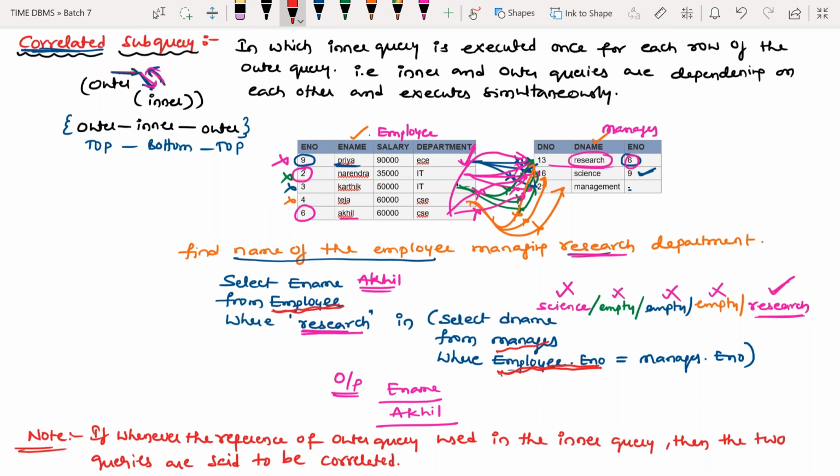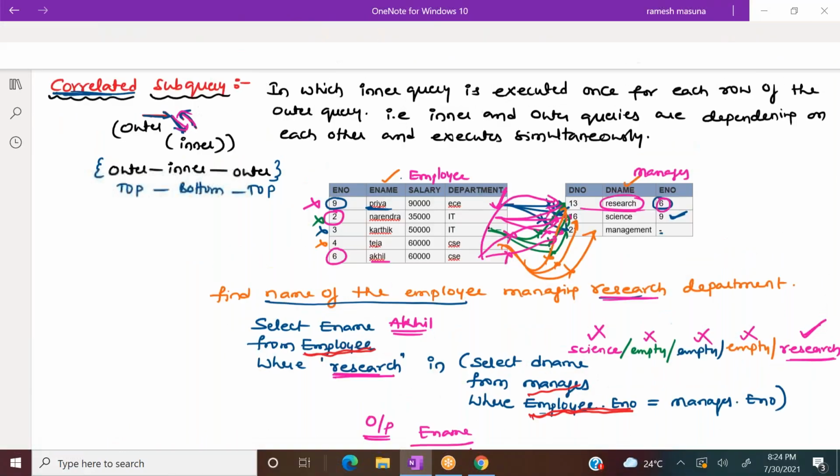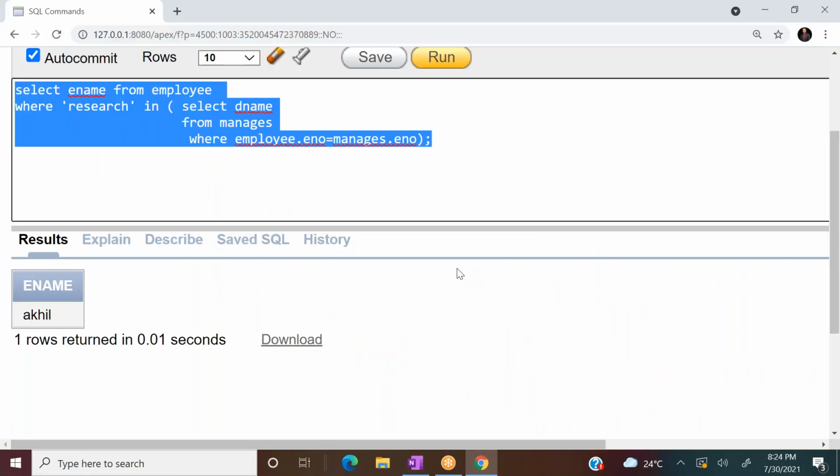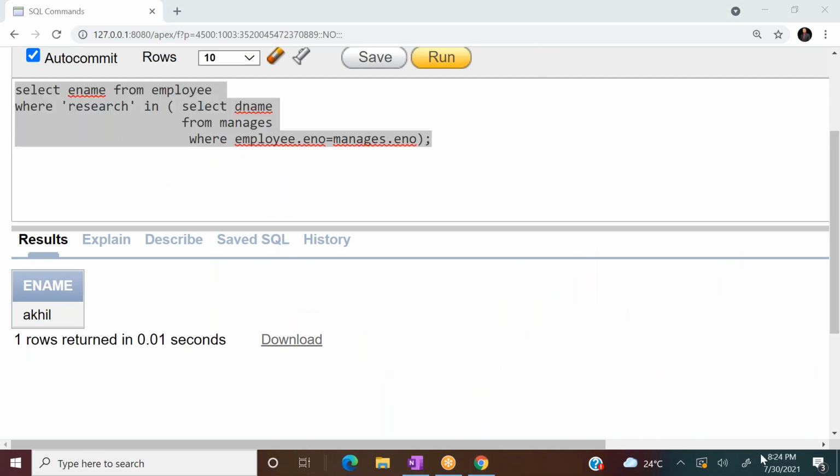If you have any doubt, you can ask me. If it is clear, then we'll continue with the questions. If it is not clear, then please ask me what your doubt is. Clear, Vamshi? Okay, very good, Vamshi. Okay, clear for the previous one. Is it clear?